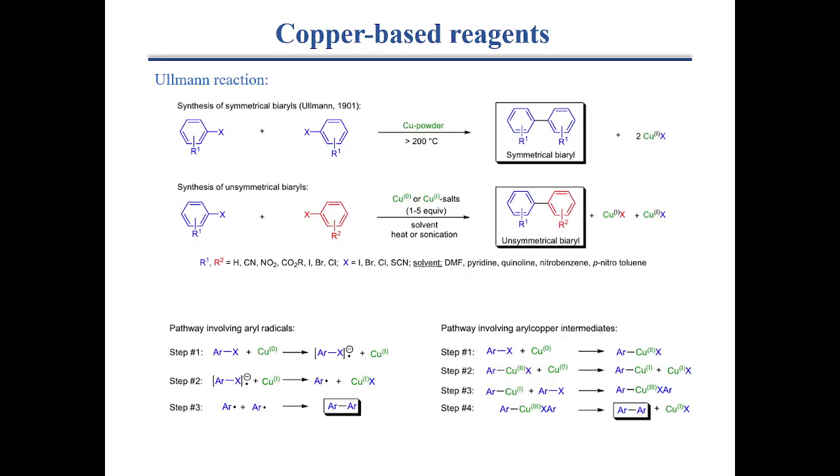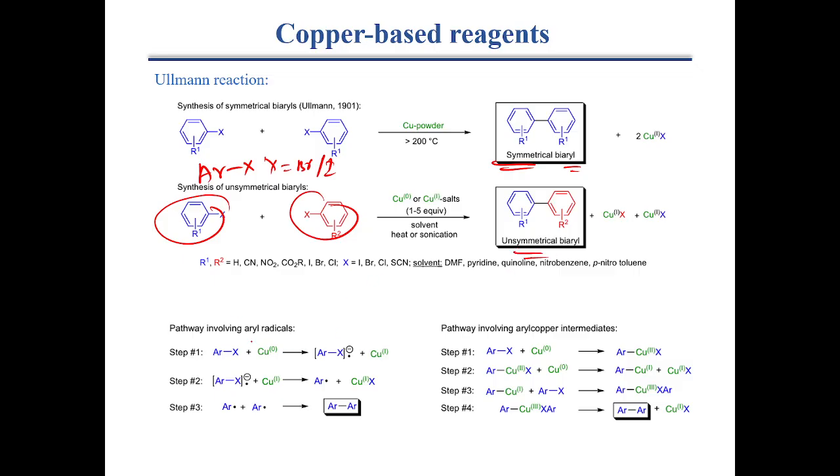Now I'm going to discuss the Ullmann reaction. This is a coupling reaction in the presence of copper powder. What happens here? Two aryl halides couple and give symmetrical or unsymmetrical biaryl compounds. This is any kind of aryl halide, RX, where X could be bromide or iodide. If these are coupled together, this will give symmetric biaryl compounds. If this one and this one are different aryl halides, this will give the unsymmetrical biaryl compound.